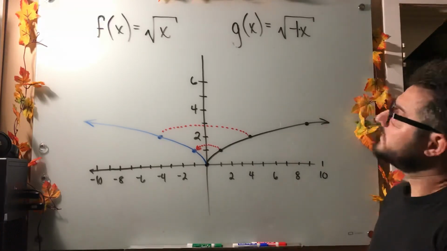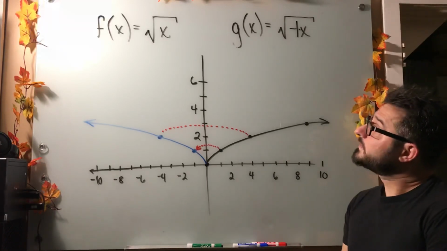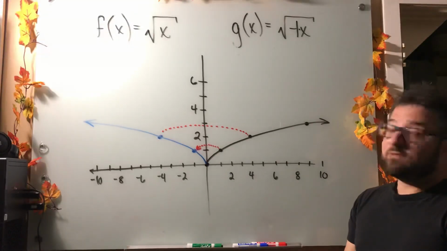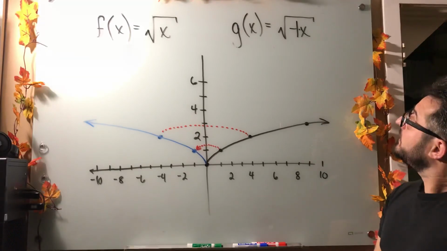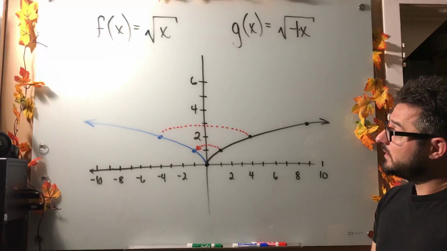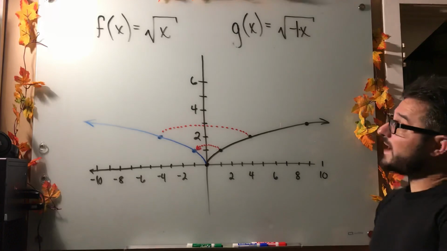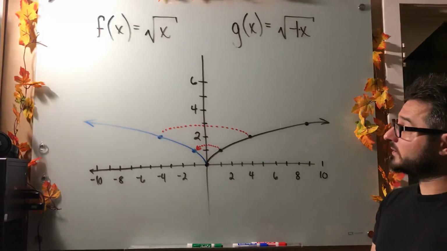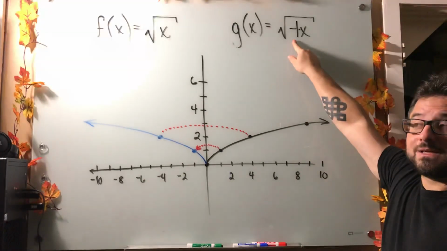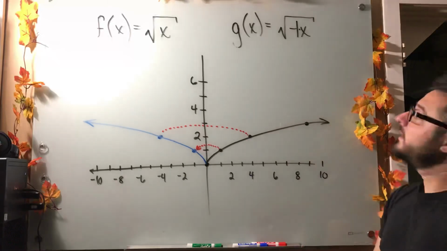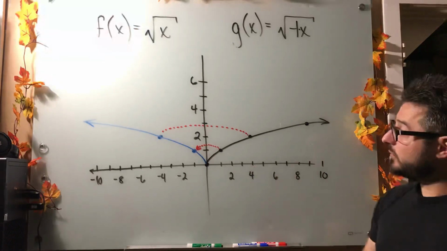So again, different operations cause different effects. And depending on what the value is, will determine what effect that is. If it's an addition or a subtraction, it will be a shift, and whether it is before or after the original function operation will determine whether it is horizontal or vertical. A multiplication by -1, again, either before or after the basic operation will determine if it is a horizontal reflection like this or a vertical reflection.